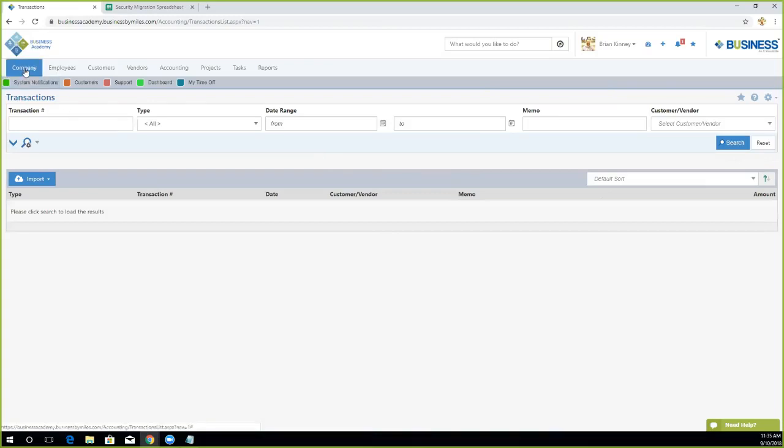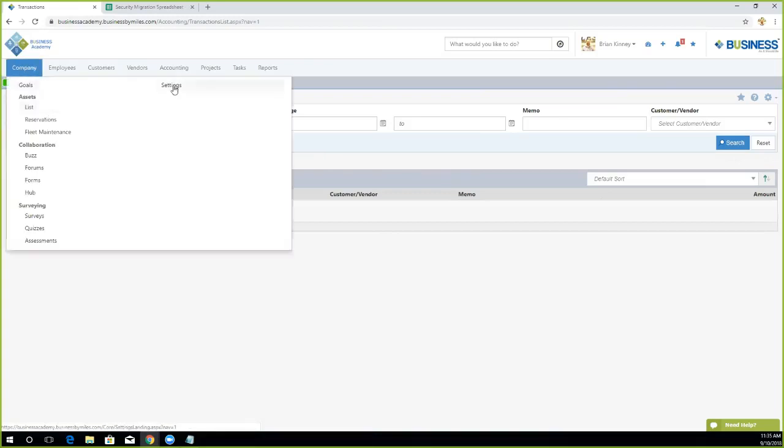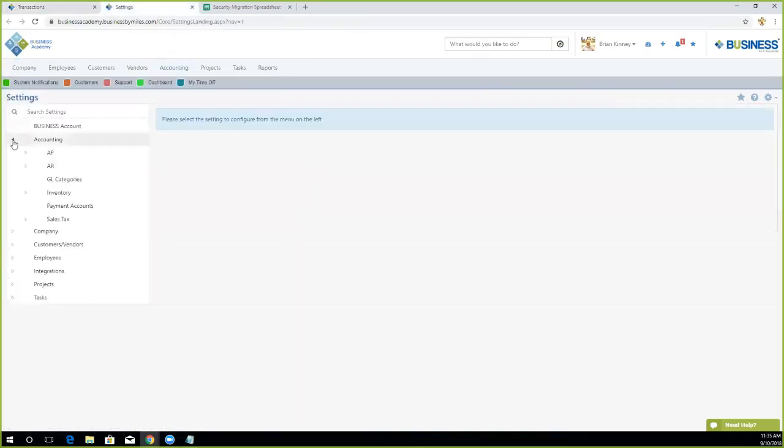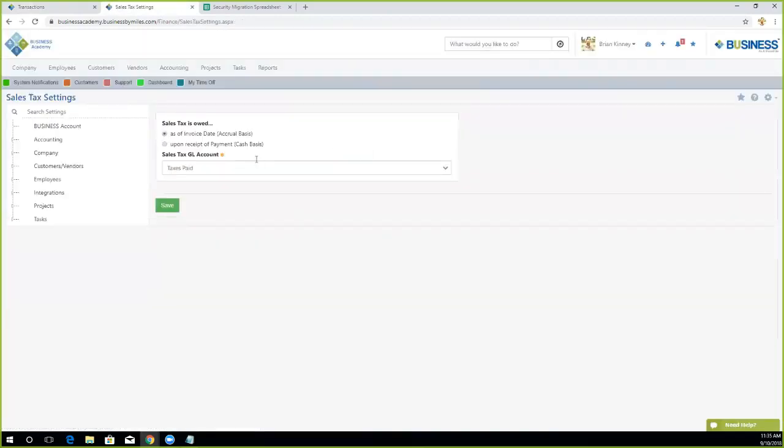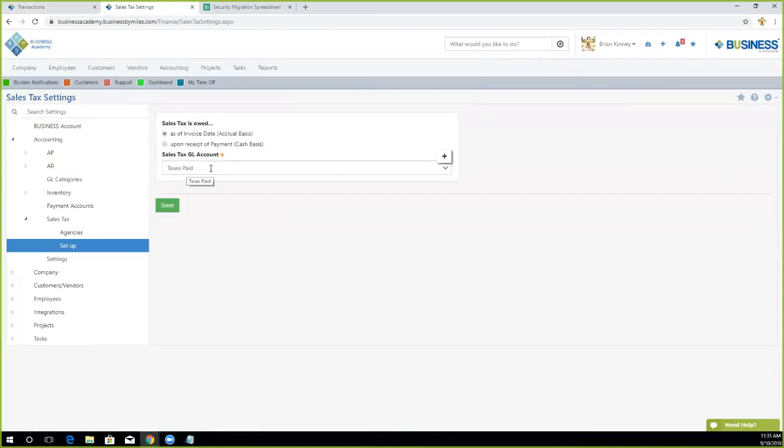To quickly run through where that's located, we can go to Company and Settings. I'll open this in a new tab. Underneath Accounting, we have Sales Taxes. And if I click Setup, this is the other account that's going to be affected, and it's set up in your settings here. So what's going to happen on that journal entry itself is that the PA taxes payable is going to be affected because that's what you've chosen to affect on the sales tax adjustment. And taxes paid is also going to be affected since this is your sales tax GL account that you've chosen in the settings.